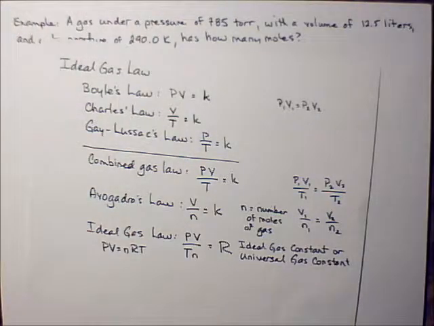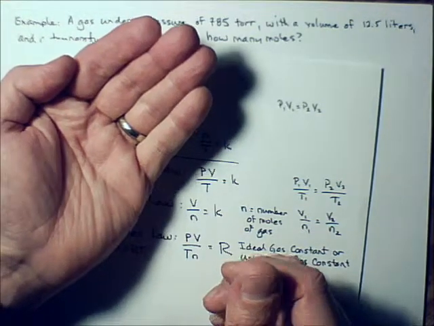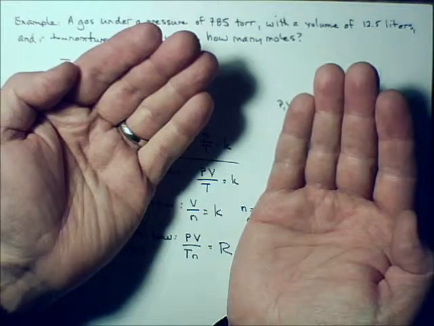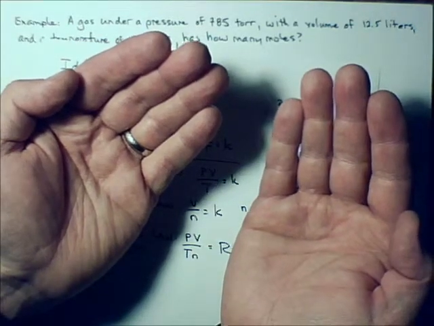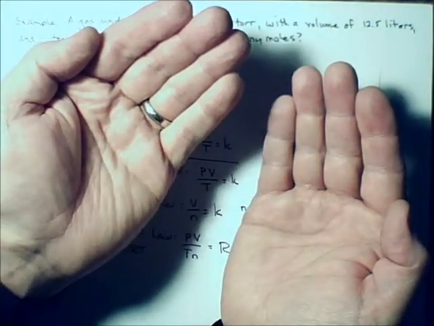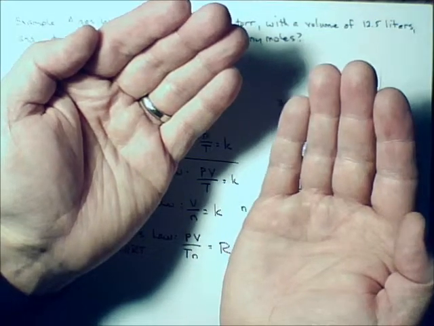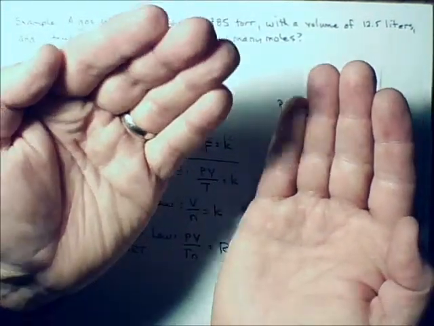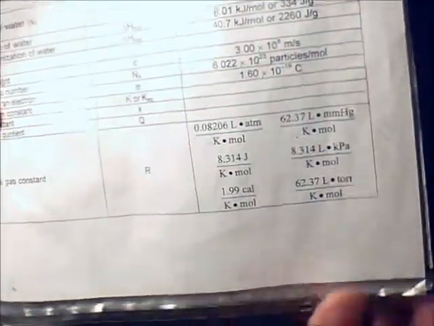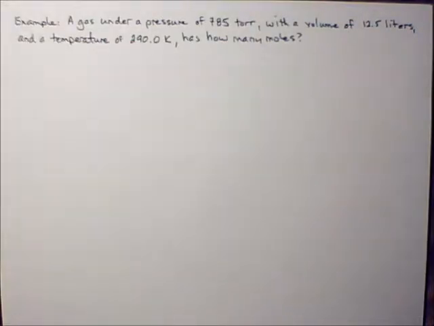Now, listen up. Imagine for a minute that I've got a dozen things in this hand and 12 things in this hand. Really? Different numbers? All we're doing is using different measurement systems, right? Suppose I've got 100 pennies in this hand and $1 in this hand. Different numbers. But they're the same thing, right? Because they're measured differently. This is measured in cents. This is measured in dollars. 100 versus 1. Same thing. Same thing here. R is the same. The only reason the numbers are different is because they're measured in different ways. Okay? All right. So here's our problem.